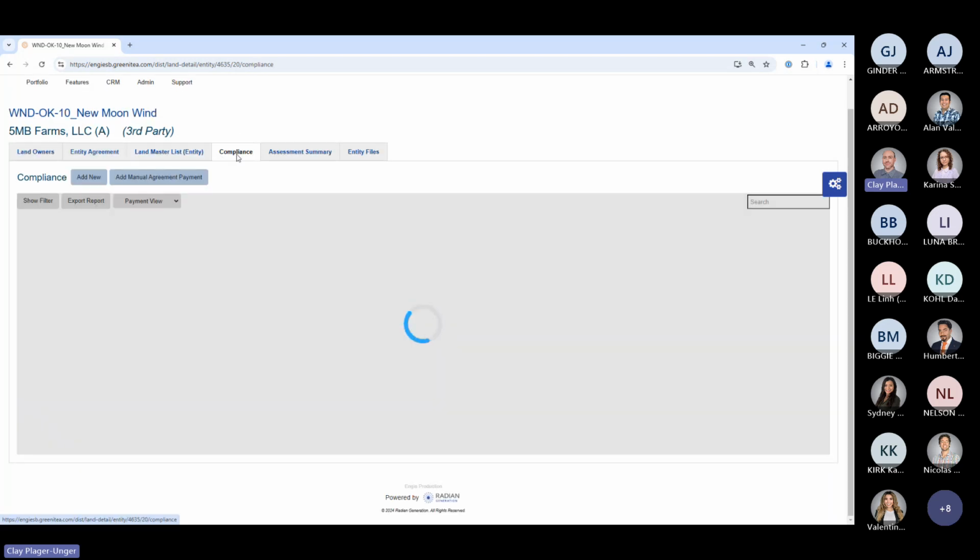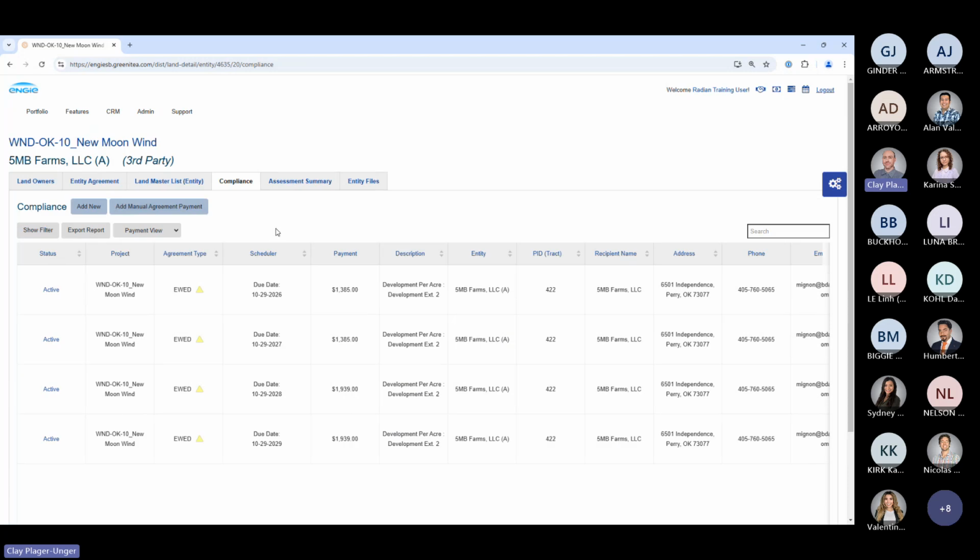Let's flip over to the compliance tab here, and here I can see the payments from this agreement, and there's a yellow triangle next to these payments. This is indicating, in a little tooltip, that the agreement is under amendment.